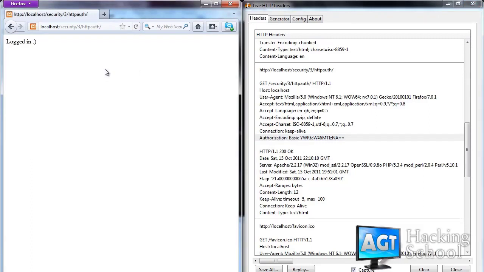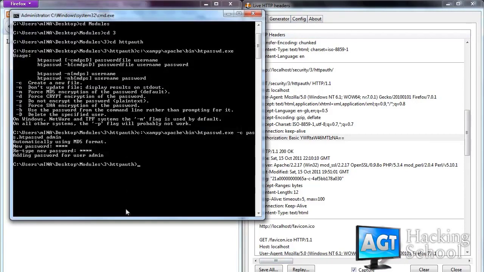Let's now try to launch an attack targeted at this authorization scheme. To do this, we'll use Hydra, an application that enables dictionary attacking of a variety of utilities, including the HTTP auth scheme and web forms.